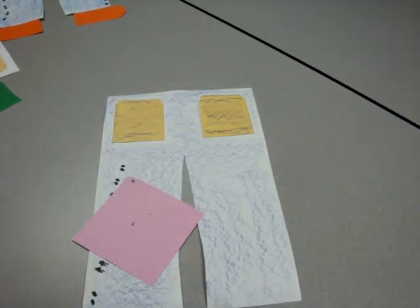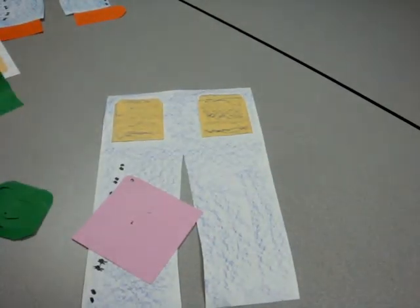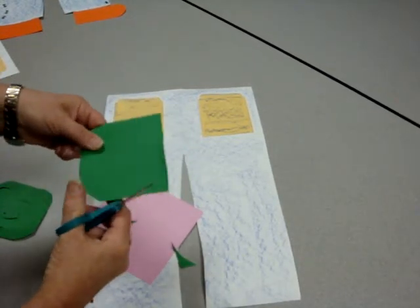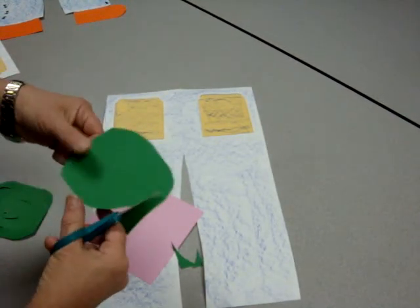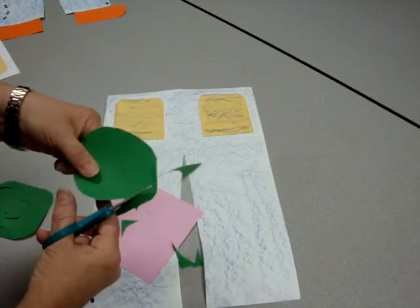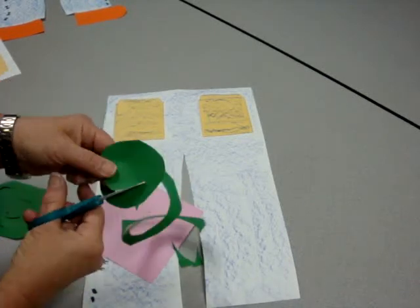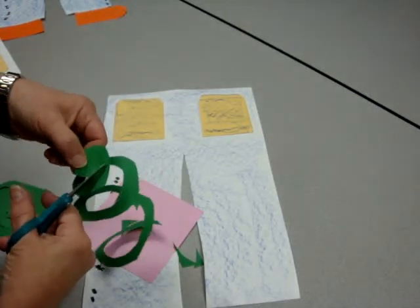Now, next we are going to make a little snake. So we have a little green piece of paper like this. You're going to cut off the edges, and you're going to make a spiral cut around. Just keep going, keep going, and keep going. Keep on trucking.